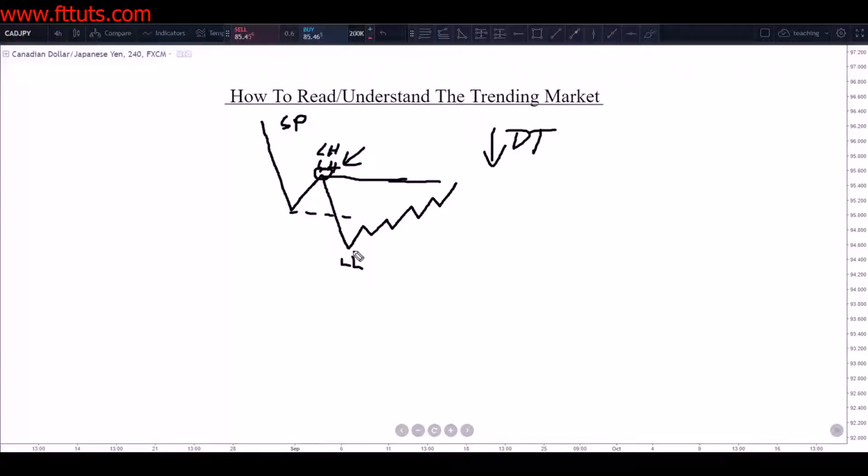So we could have a situation like this where the market pulls up and starts breaking resistance. And yes, I know that we discussed this being a reversal scenario in the last video, but as I said, we're not concentrating on that right now, so go ahead and dismiss that for now. What we're looking at is a trending market. And as long as we stay below this lower high and we don't get a break and close above it, then this market is considered to still be in trend and is more likely to break below the lower low here than it is to start heading higher.